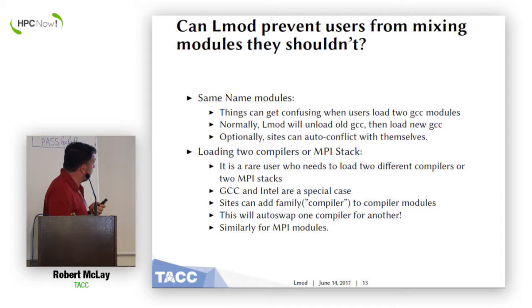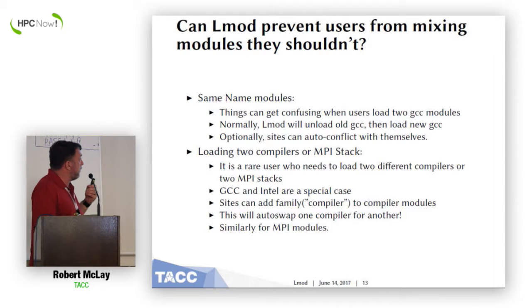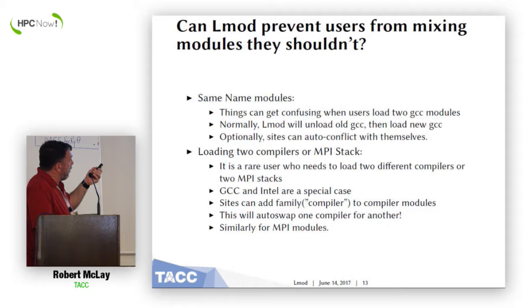So, there are a couple things that Lmod does that try to protect the users. The same module is an issue, so in Tcl and Tmod, unless you add something to your module files, you can load 2 versions of GCC. And then if you unload one of them, you might wreck the performance. It gets confusing, and you can get in weird situations if you allow 2 modules of the same type to be loaded. Normally, Lmod will unload the old GCC and load the new one to replace it.